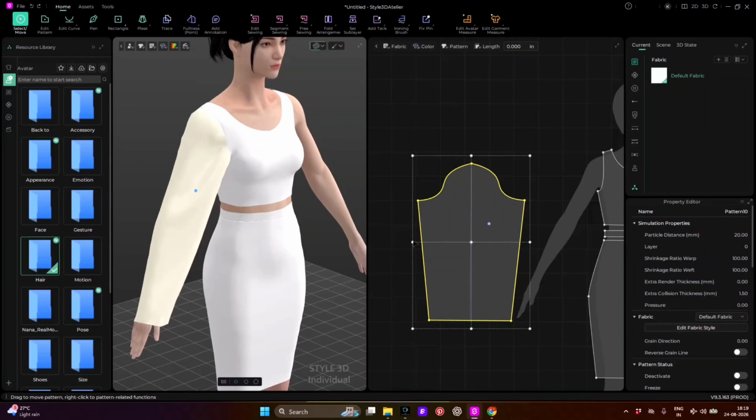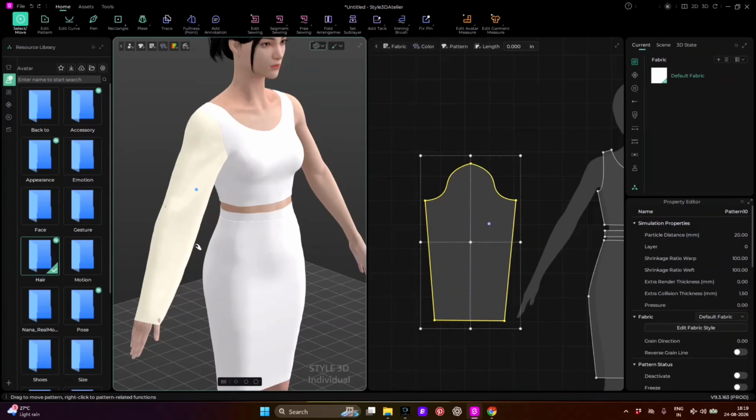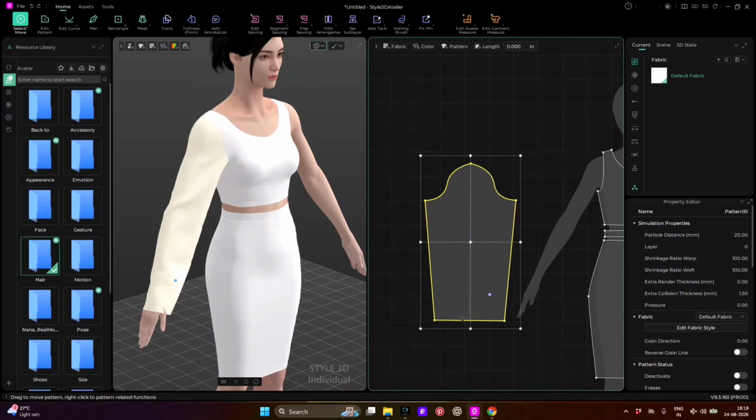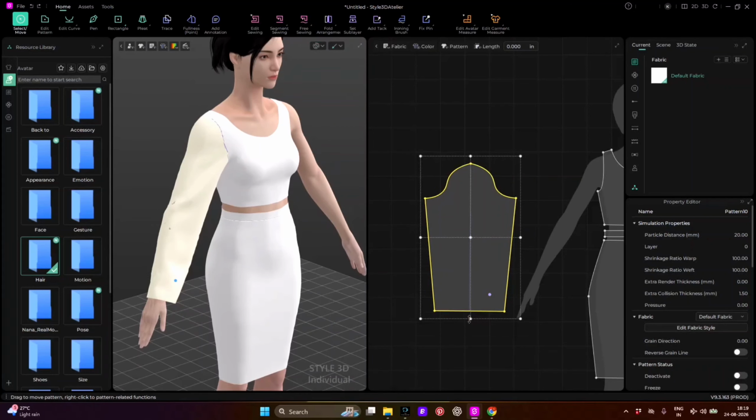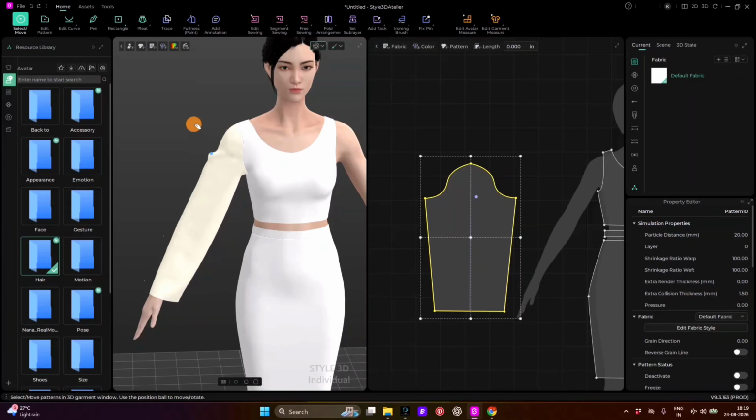Now, since the hand is too big, we will resize it. See, just select and resize it until you find it satisfying, until you are satisfied with your pattern piece. Now it's on 20. I'll do it 10 again.